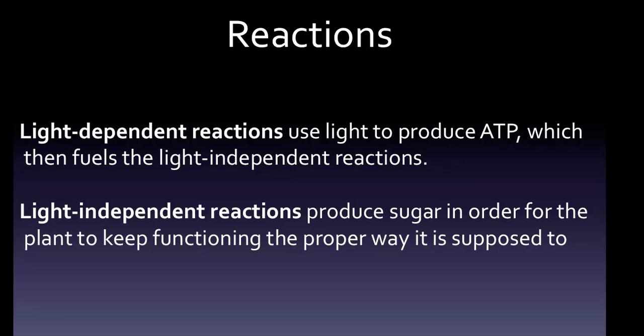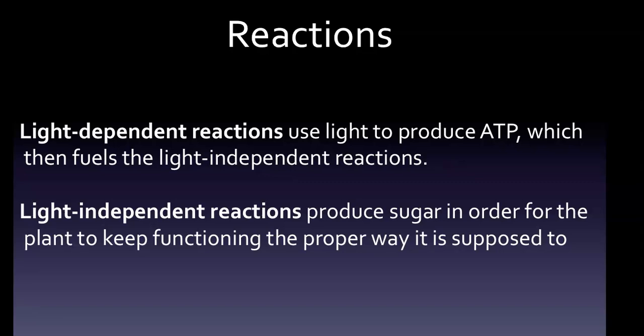Okay, and reactions, so we want to know about light-dependent and independent. Light-dependent reactions use light to produce ATP, which then fuels the light-independent reactions. Although the overall outcome of photosynthesis is to produce oxygen, light-independent reactions produce sugar in order for the plant to keep functioning the way it is supposed to.